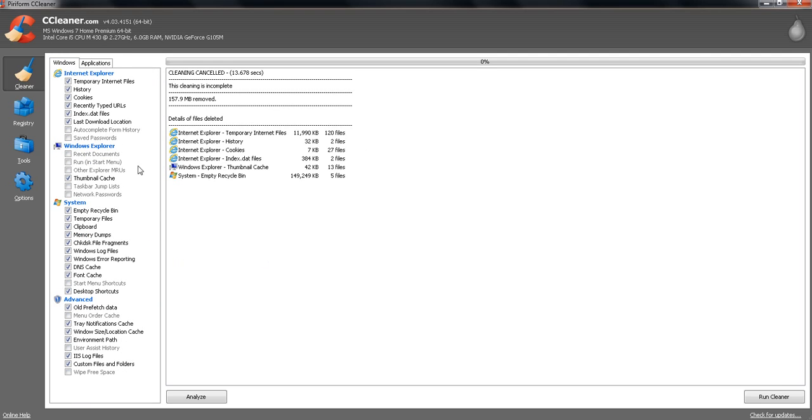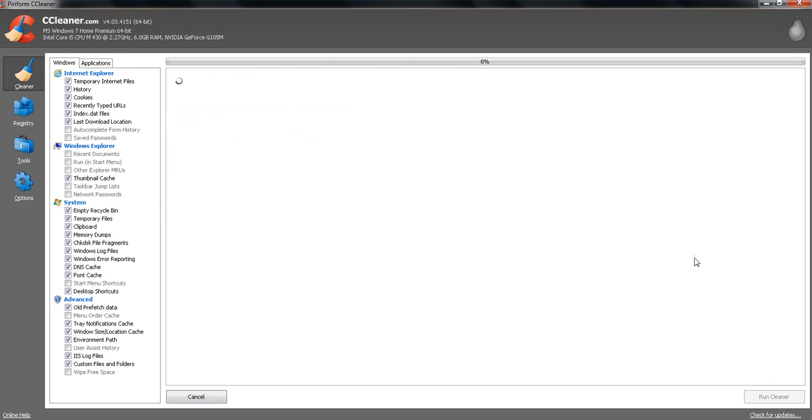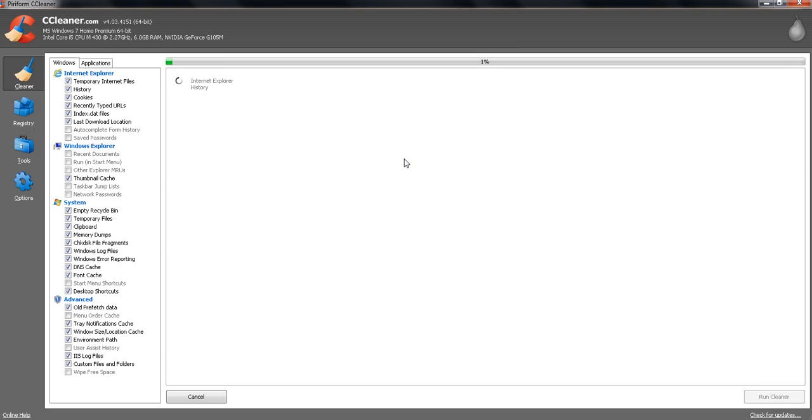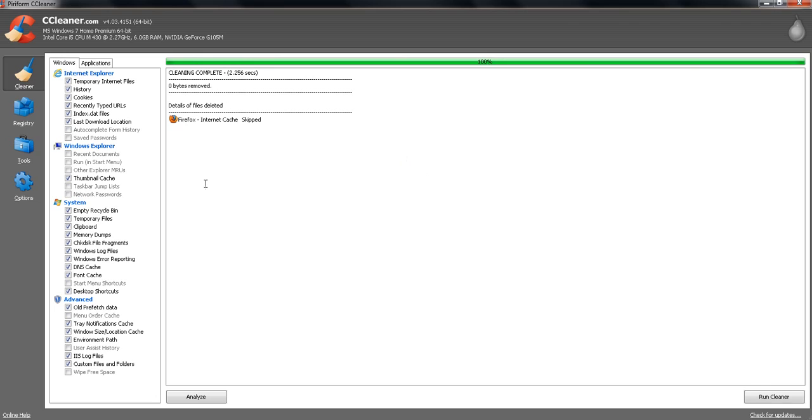Once you find out what you've got and get your settings done, there's two buttons: Analyze and Run. On the bottom right, just go ahead and hit Run Cleaner. And you'll do the same thing that you did with the registry. Run it repeatedly until it comes down to tiny amounts. The cleaner will never empty out everything completely, because even as it's cleaning stuff, your Windows operating system is still adding things in. Like, here's 350 megabytes of information that was taken. If I run it again, it's still going to pull up certain areas.